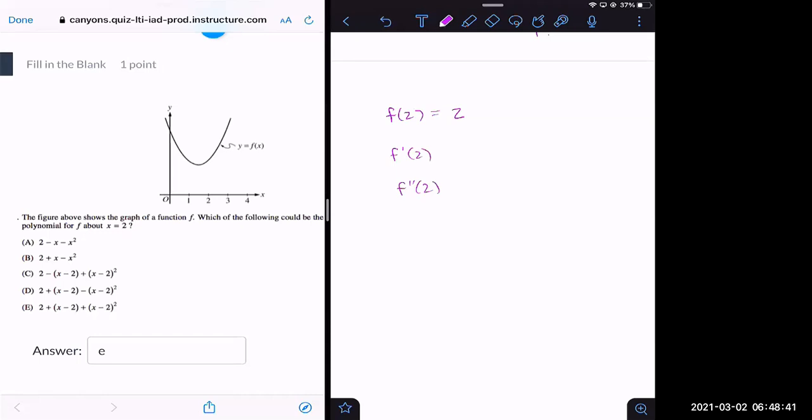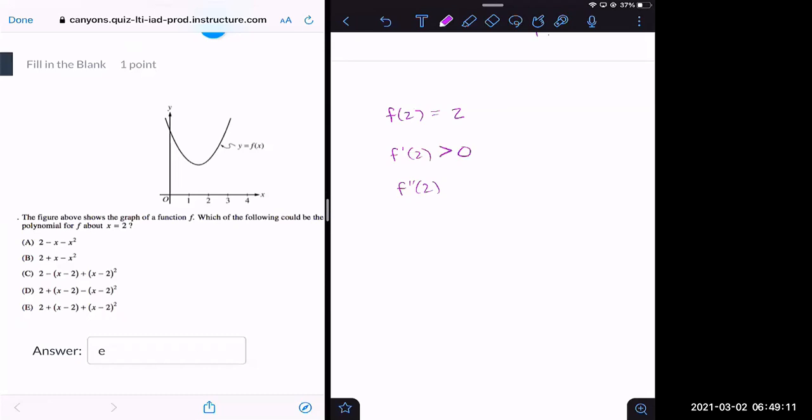Okay, f prime. From the graph, what is f prime at 2? Oh, I'm looking at the wrong point. I was looking at the vertex. Sorry, it's slightly here. So what's f prime at 2? It would be reasonable to be positive or negative 1. Our only option when we look at the second term, the ones that are x to the first, are either a negative 1 or a positive 1. And at 2, the slope is clearly positive. So I know that that's positive.